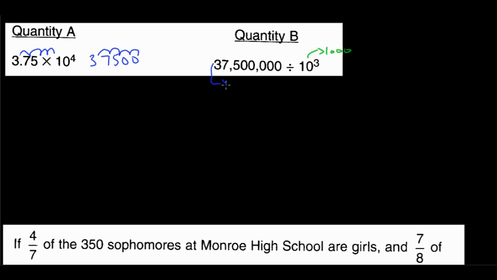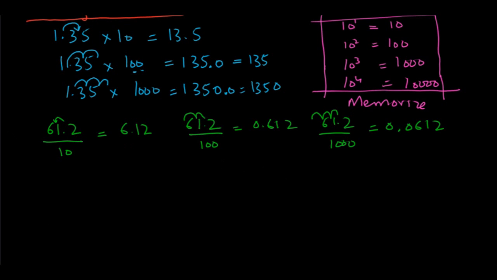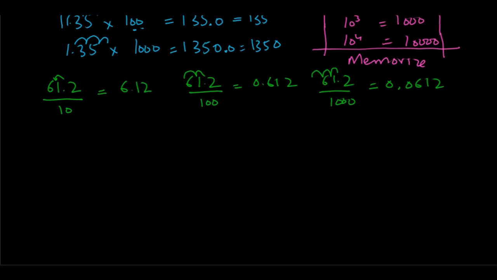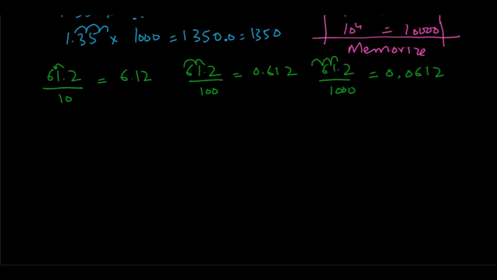For this one, you're dividing by 1000, so 3 zeros. You don't see a decimal anywhere here, so basically the decimal is at the end. Now you'll have to move it 1, 2, 3 places to the left, so you get 37.0. Both columns are the same, so the answer is that they are equal. Easy enough, right? Alright, one more concept that we should know that involves that is the concept of scientific notation.